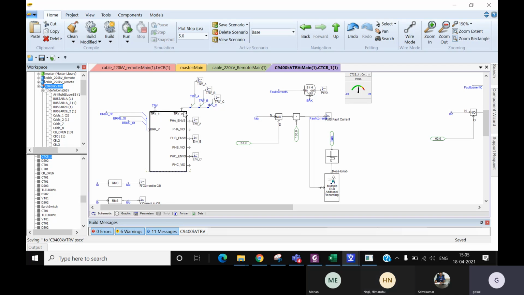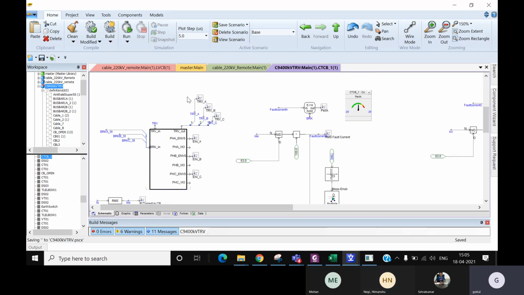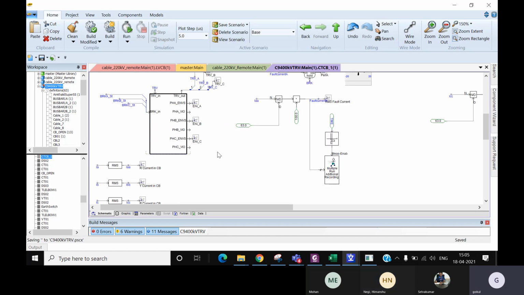So that's why I have used a data tab, and I have segregated all three phases as 1, 2, and 3, and I have plotted it. So this is the envelope we are talking about. If you just connect with this, then you'll get the envelope. Envelope A, envelope B, and envelope C.